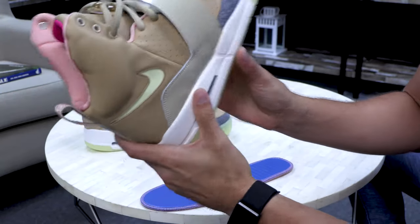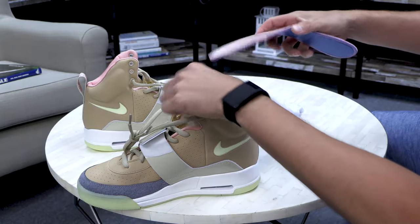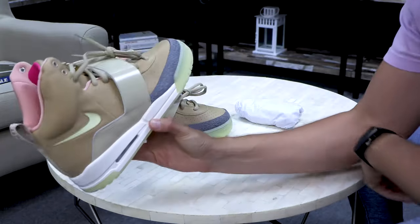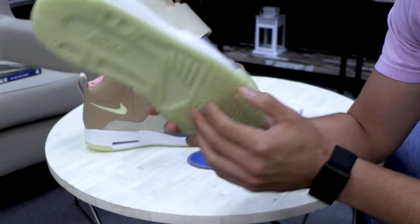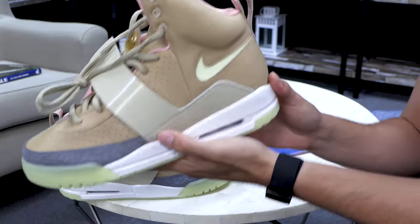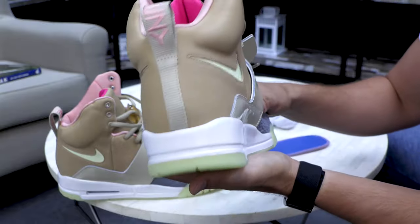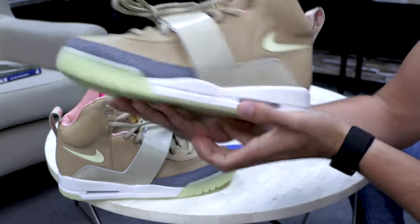It's a shoe — it's meant to be worn, so wear it. Appreciate everybody for making their own videos and helping me decide. Just do it — it's amazing. Hope you guys enjoy and hope it helps you make a decision when it comes to purchasing these kinds of shoes from Mango. Mango, I appreciate you a lot — you're the truth, thank you.